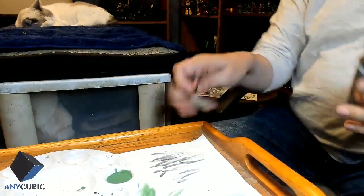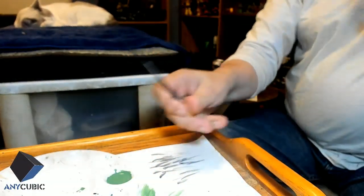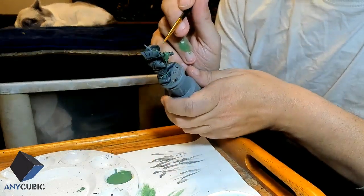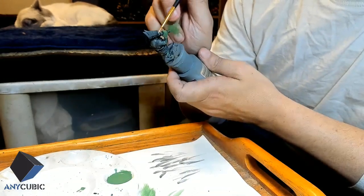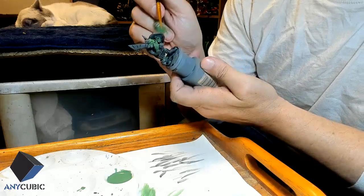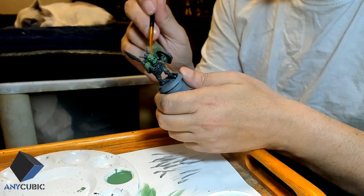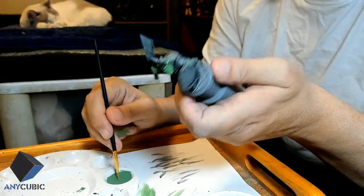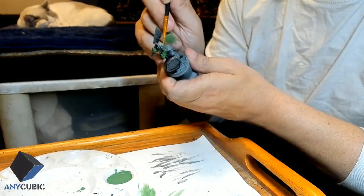Always thin your paints. Rinse your brush. If you're painting multiple things that are using the same paint, rinse your brush between so that your brush doesn't build up. So now, putting at least two coats on every bit of green on these green skins. After that, we'll start working on some highlighting, some dry brushing to be exact. And then we're going to work on giving them a wash.